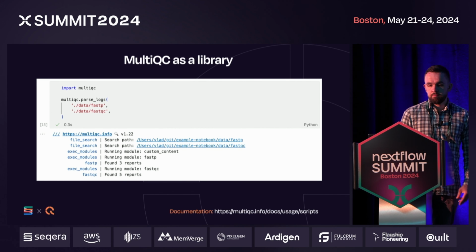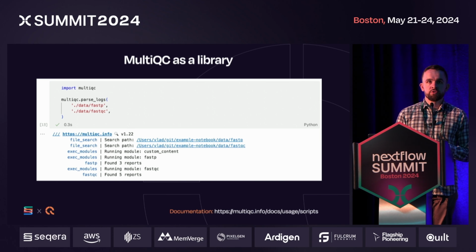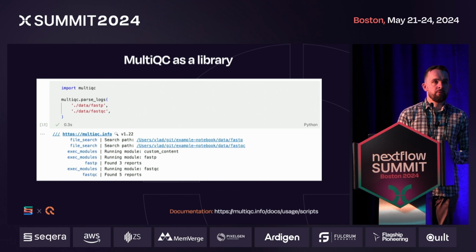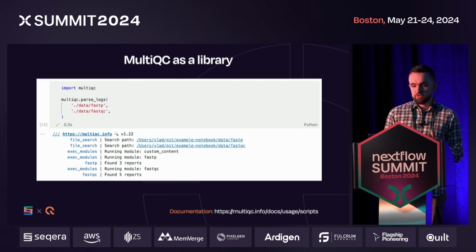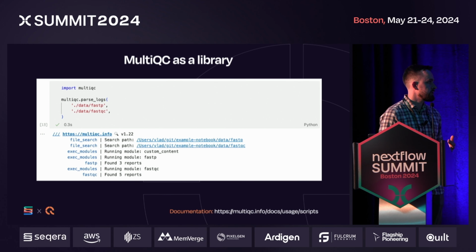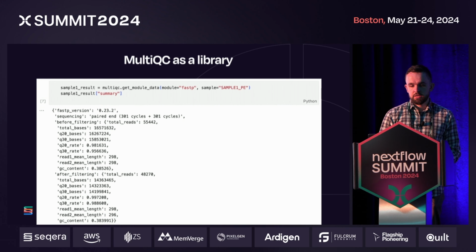So we added various functions that allow users to control the flow of how the reports are generated and completely customize them in script interactively. So for example, this parse logs function just loads the data in these folders in memory. So users can poke around it, like list modules that MultiQC managed to find, list the samples, list data sources.